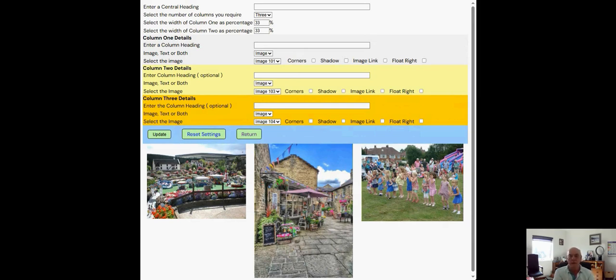So if we reduced the middle one and increased the 2 outside ones to say 40-40, I think 40-40-20 might not work. It might be too much. So select the width of column 1, it's 40%. Then select column 2 at 20%. Then the third one knows how wide it has to be. It will be 40% as well.